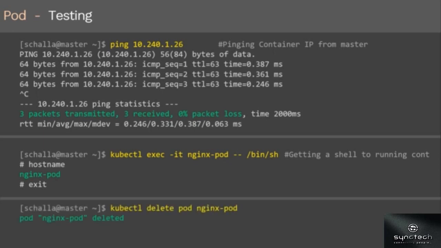Finally, let's delete this pod that we just created. For that, we'll use the kubectl delete command. As you can see from the output, the pod has been successfully deleted. So far in this video, we have created the pod manifest file, then we displayed it, then tested it, and finally deleted it. Before we end this video, let's recap all the things that we just discussed in this video so far.